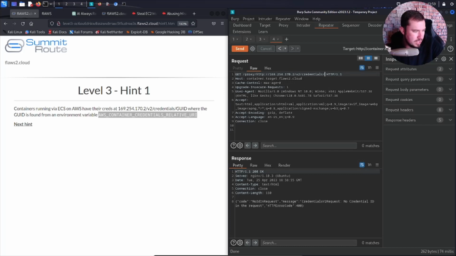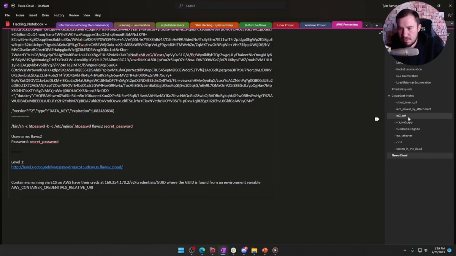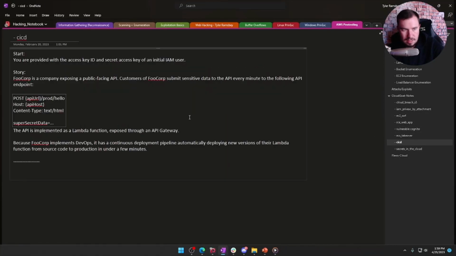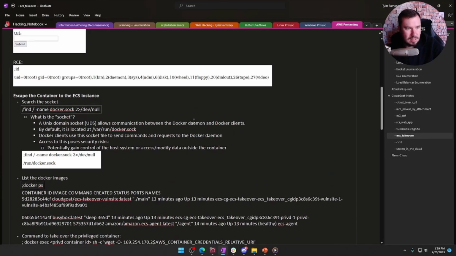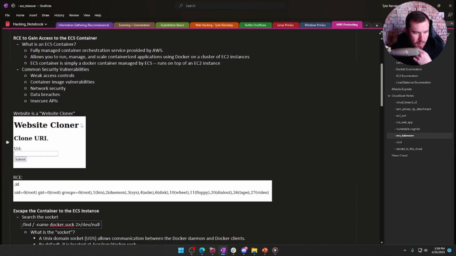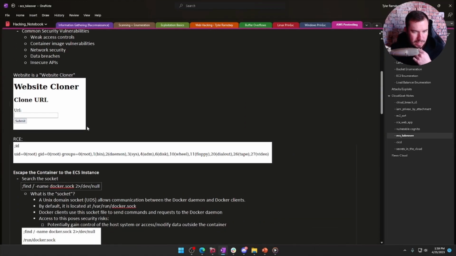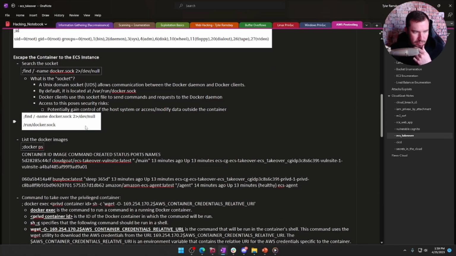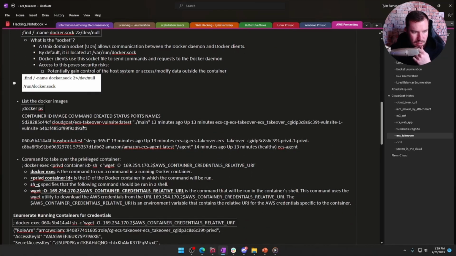There was a scenario in CloudGoat that's similar to this. Let me see. Yeah, this ECS takeover. Let me look at my notes from the ECS takeover, because I remember there was an environmental variable here. Oh, look, so that's the same thing.